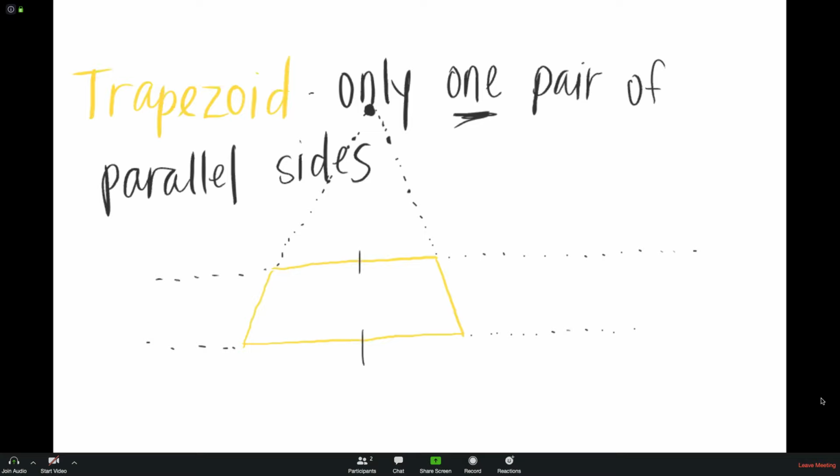Okay? And remember, we've seen these shapes in past grades, since maybe even kindergarten, but you have to really look at how the shape is made. So yes, we know trapezoids usually look like this. Okay, but we are going to see others that maybe look a little funky, but because of the one pair of sides that are parallel, that makes it a trapezoid. If it has two pairs, it is not a trapezoid.